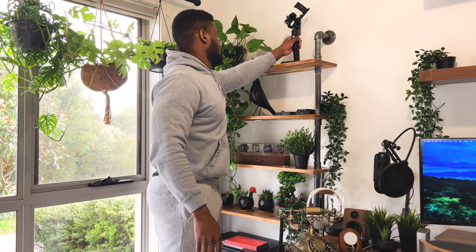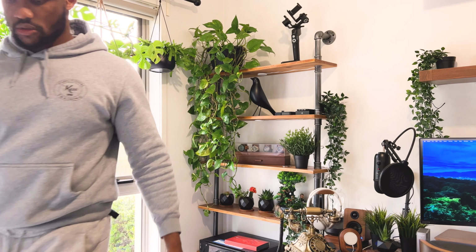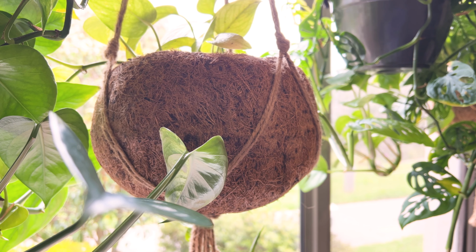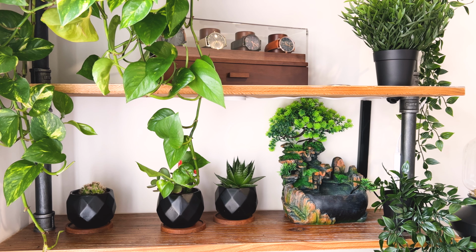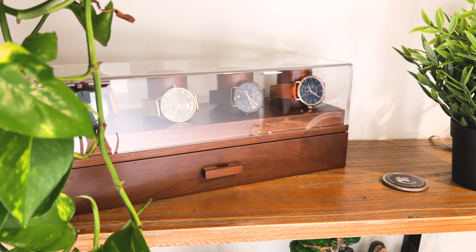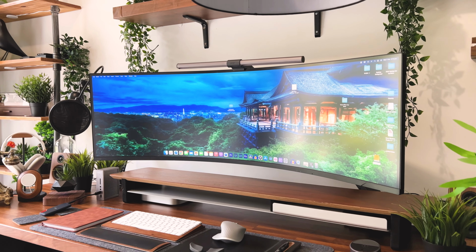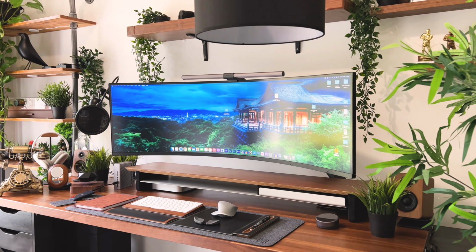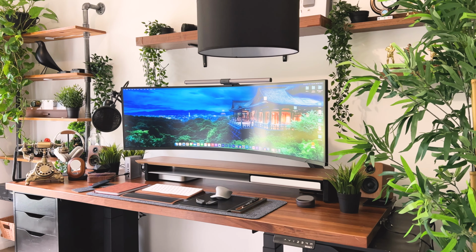Next up is functionality. You want to make sure everything in your home office has a purpose, but in reality, that's not always the case. Let me know in the comment section what item in your home office doesn't serve you a great deal. In my case, it would be this water fountain, but despite the fact that I don't turn it on as often as I should, it still acts as a nice decor piece. Other than that, everything else is functional, from my watch box, the floating shelves, and my desk setup, which I'll be taking a deep dive into in just a bit.